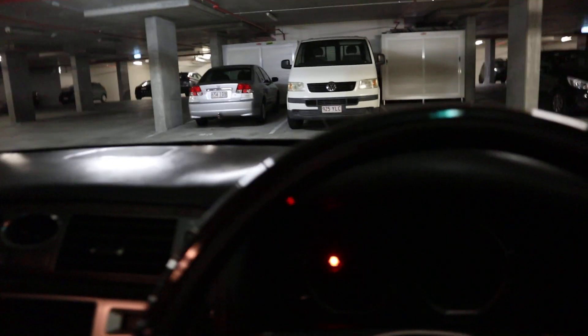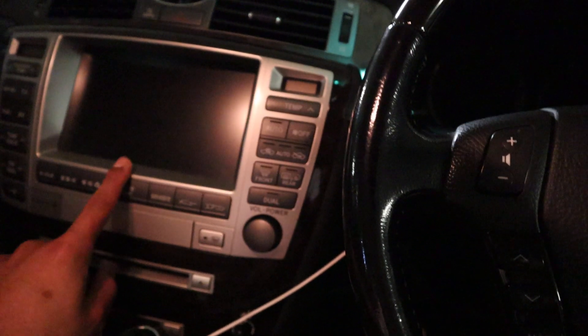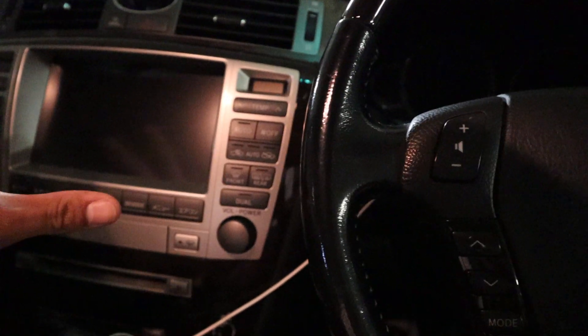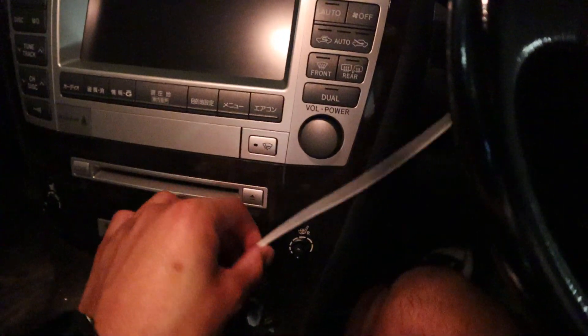This is the interior — it's got a dark brown wood grain. Now I'm here in Australia and it's really hard to get shops to modify the entertainment unit and find an adapter to get Apple CarPlay, so I'm still trying to work out how to do that. In the meantime I just got one of these Bluetooth things to plug in my iPhone.